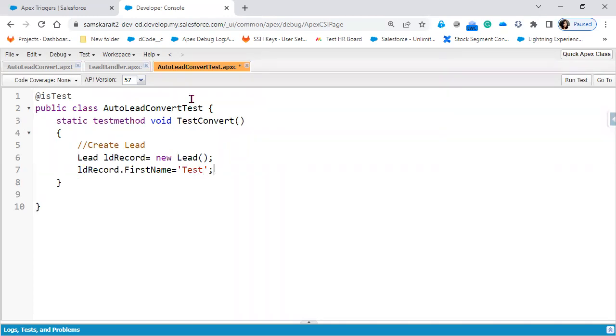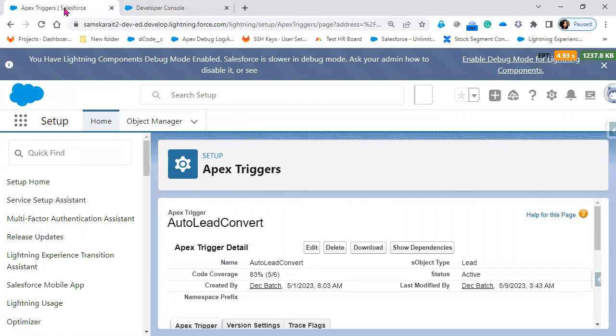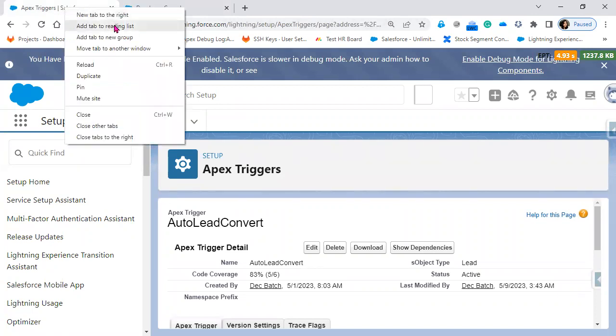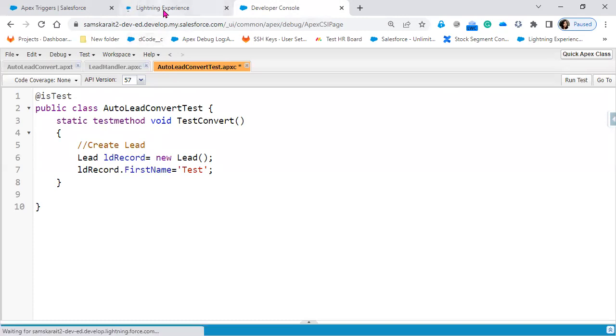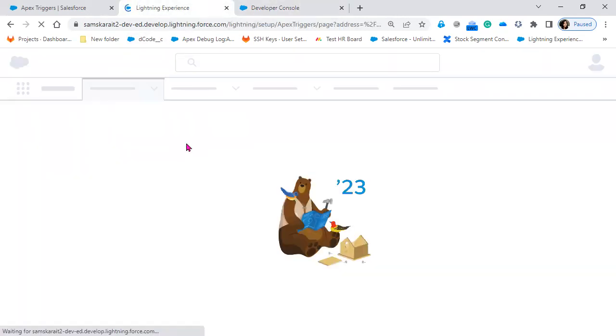But one thing here: if I am creating a lead inside the test class, that record will not be created in Salesforce. Whenever I create a new record from the test classes, those records will not be created in the UI.